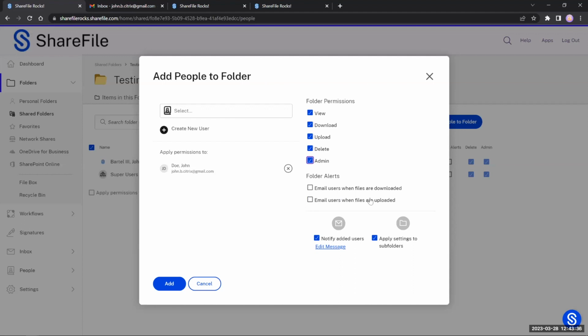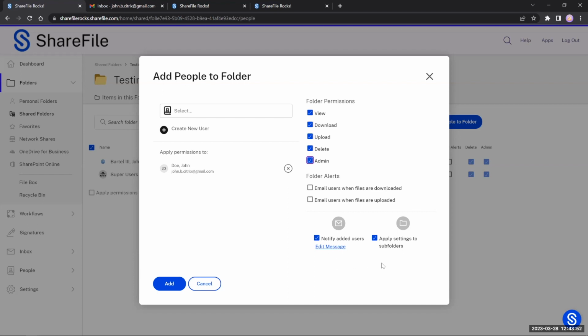But you also do have upload alerts. I think that's really good to have, because if you're an owner, there's obviously somebody that's going to upload something. You just want to monitor what is being uploaded into the folder. So you'll get notifications on that. And then also notifications on when people are added.